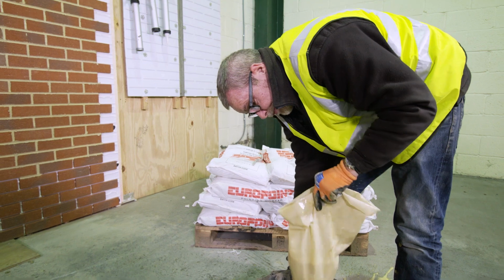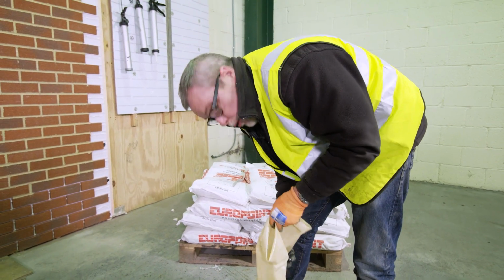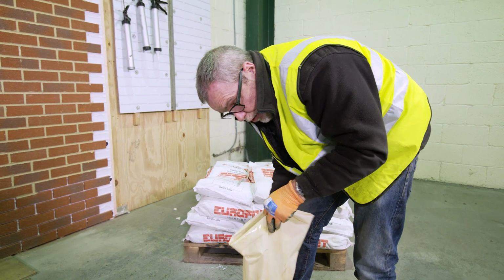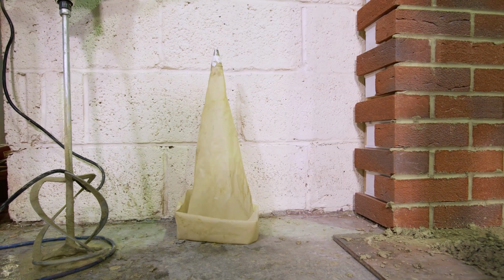At the end of the job, this is the worst bit. Don't forget to clean down your tools, buckets, pointing bags. These can be reused a number of times if you keep washing them and standing them up to dry.